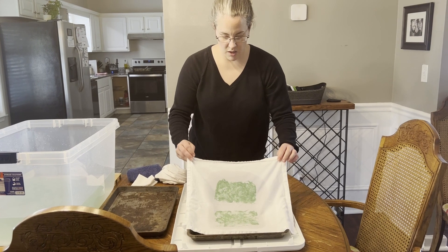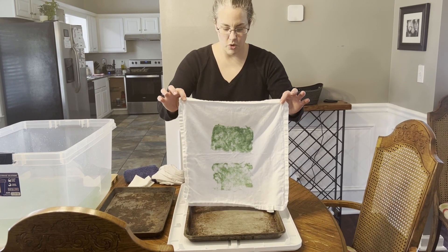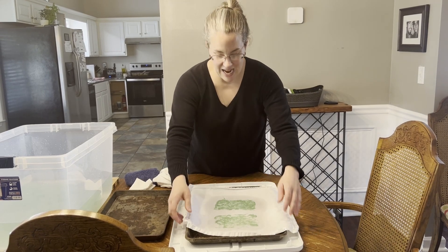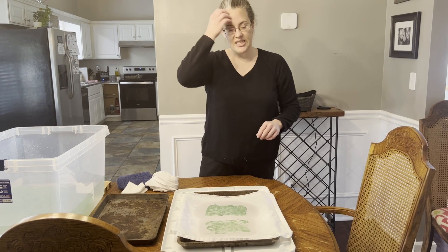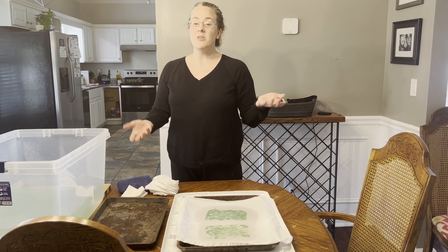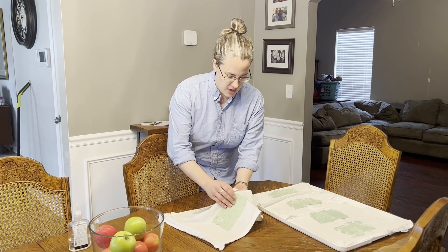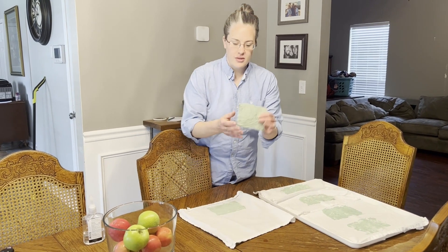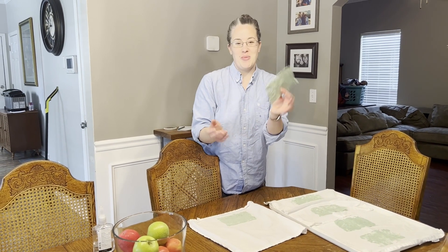You can go hang it up in the sun and let it dry. I'm going to leave mine here flat and let it dry, and after six to eight hours the paper will peel up off of your couching paper and you'll have paper that you can use to write with. We actually let these sit until the next day and they're dry and ready to peel off of the couching paper. You just take it, peel the couching paper away, and now you have your paper — your sheet of paper. Isn't that cool?